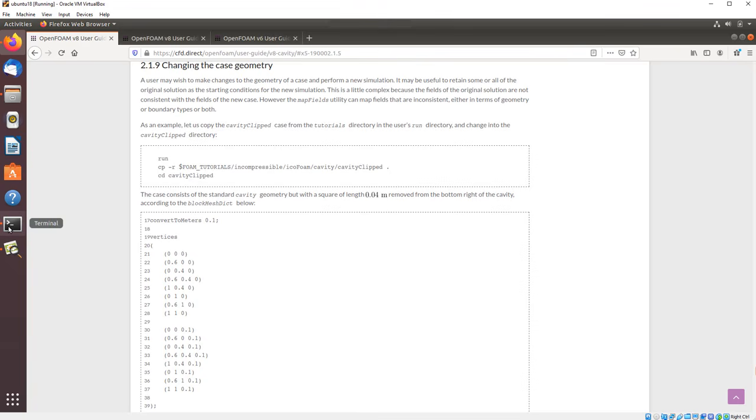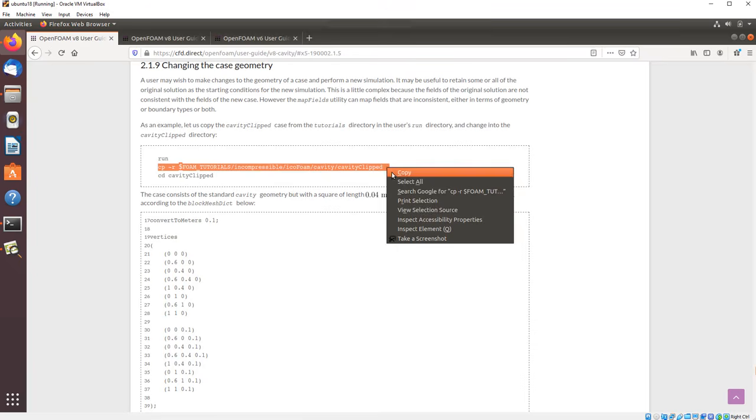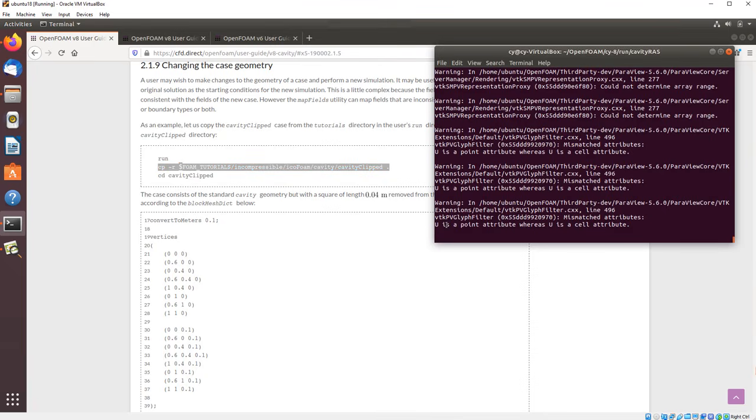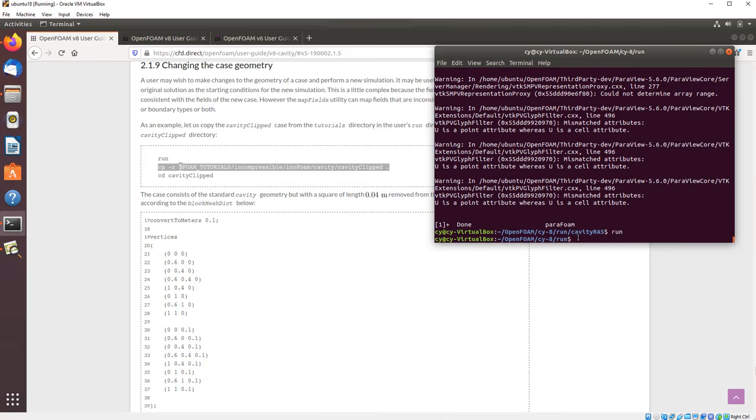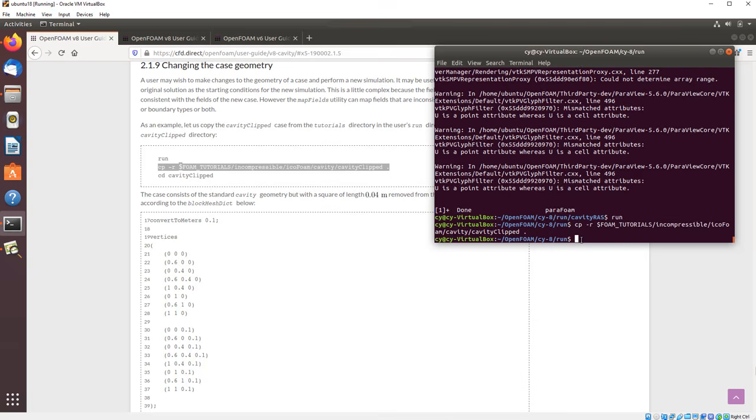So let's try that. Again, the case is already defined. So let's go back to the run folder. Let's copy this cavityClipped, and let's have a look.